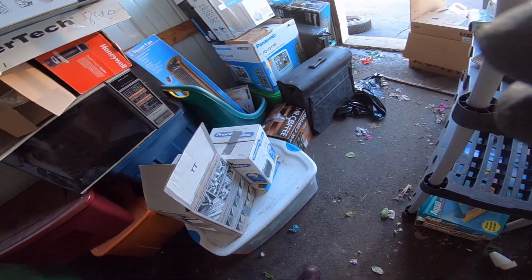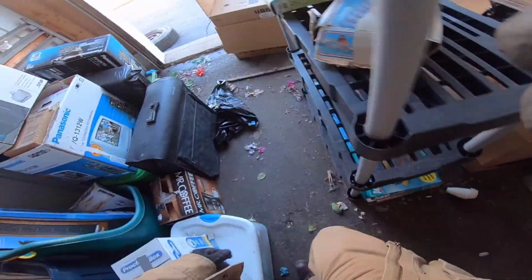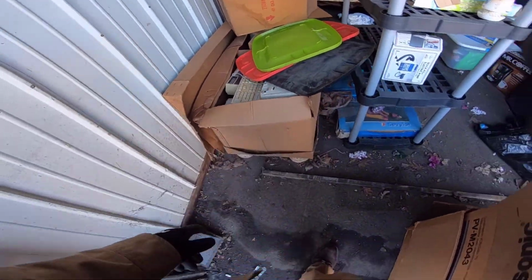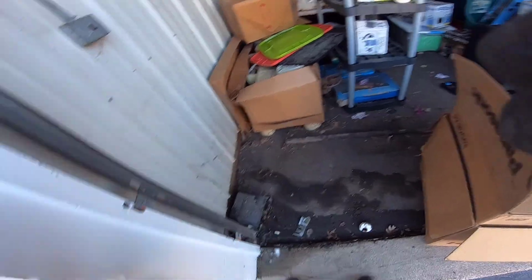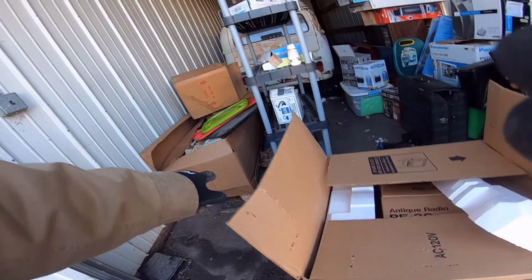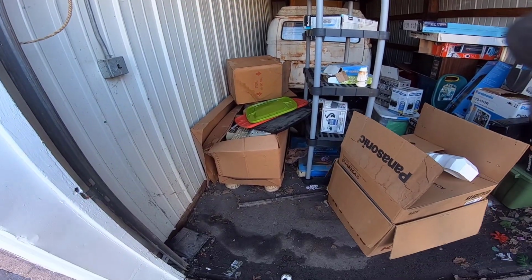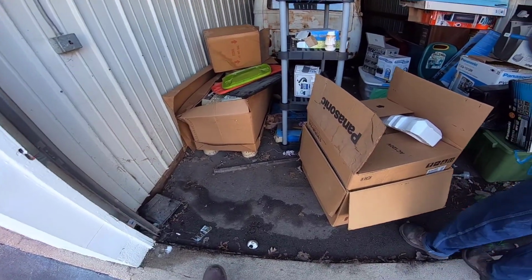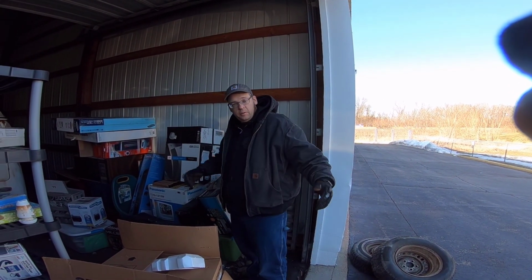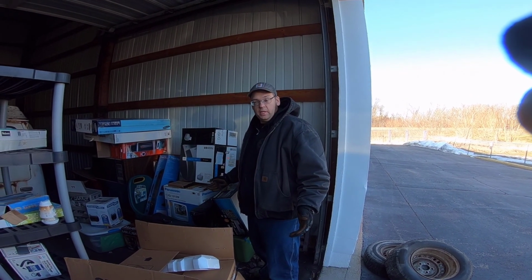Well, when we saw this big box here, it did have that cover on it. And when you're bidding on a unit, this is all you get to see. So with that being closed and the shape it was, we were kind of hopeful that maybe the people wanted to put an engine in it because it was the perfect size for a Volkswagen engine. Unfortunately, what did we figure out instead? That U-Haul was in this unit, and they knew everything that was in here. They didn't tell us that.